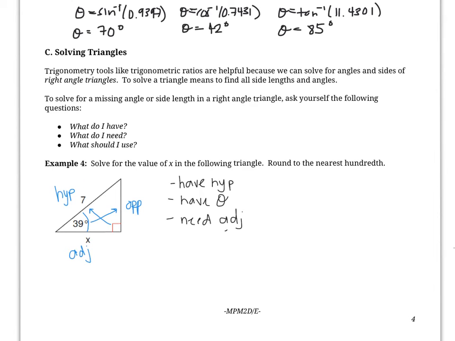As long as we have one side length and an angle, we can solve for the other side length using just a sine ratio, a cosine, or a tangent ratio. The question is, which one do we want to use? We have hypotenuse and we need adjacent, and we have the angle. So we need a ratio that involves hypotenuse and adjacent. Which one is that? If I just quickly write out SOH CAH TOA, which ratio uses hypotenuse and adjacent? Sine uses opposite and hypotenuse. Cos uses hypotenuse and adjacent. There they are. Tan uses opposite and adjacent. We don't have opposite, so we can't use it, nor do we need it. So we're going to use this ratio right here.